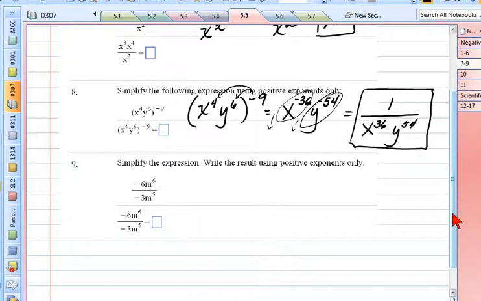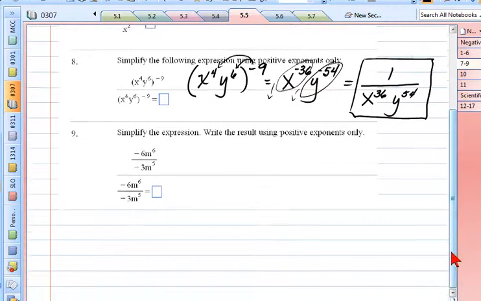You know how when you were much younger, your teachers would never let you leave a fraction improper? They would say, oh, that's bad, you need to change it. Well, right now, I'm being one of those teachers saying never leave an exponent negative. You might encounter a time in calculus where somebody might say, oh, it's okay. But it's not okay in here. So my message is, don't leave a negative exponent in an answer.